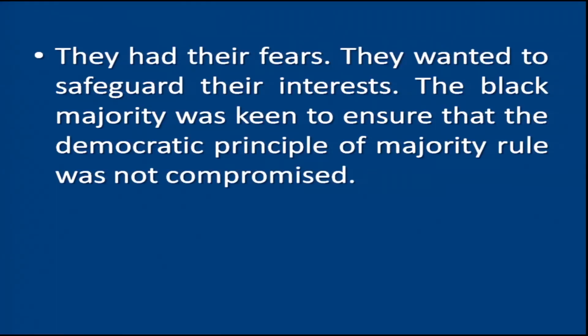They couldn't believe the whites easily. At the same time, they wanted to safeguard their interest. Whose interest? White's interest. The black majority was also keen to ensure that the democratic principle of majority rule was not compromised. Whatever the rules and regulations will be there, that will not be compromised at all. In this way, both the parties, the white people as well as the black people, agreed to some common points.